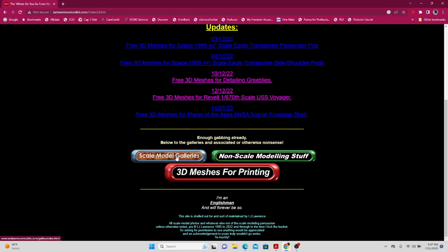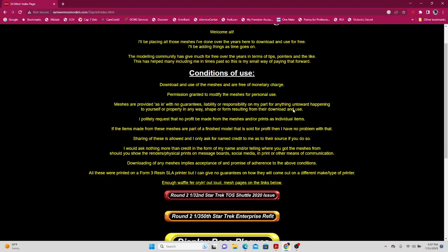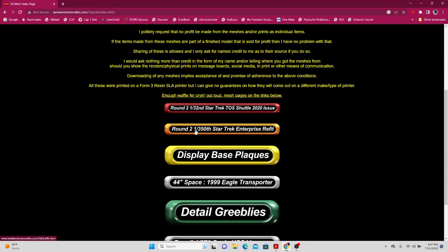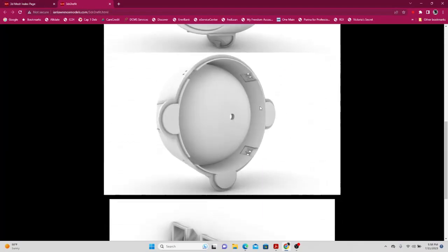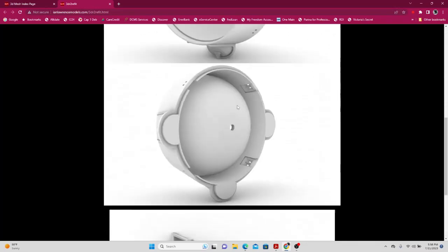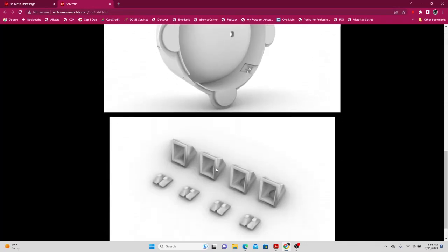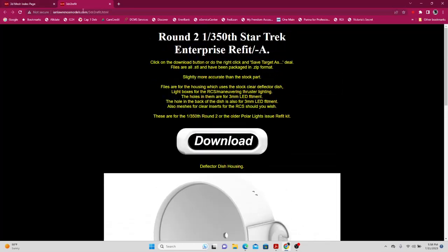There's a couple on there, including, what was it, he's got some for the round 2 1 through 50 Star Trek Enterprise refit, and he's got that dish that I was talking about, and also the thrusters for the dish that just go in there, and it allows you to put, I think, a 3mm LED in there for those, so that'll come in handy.